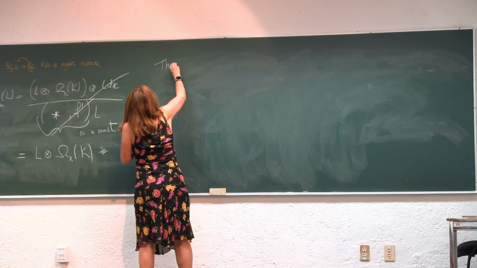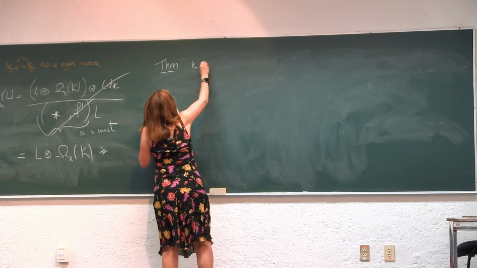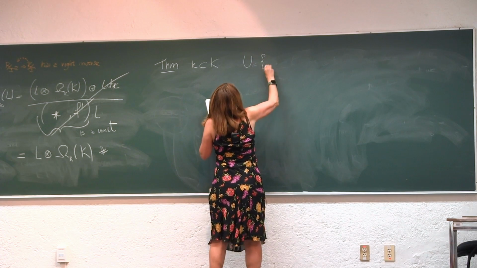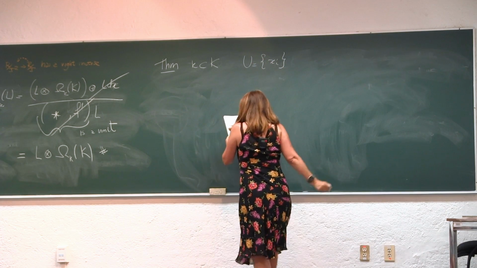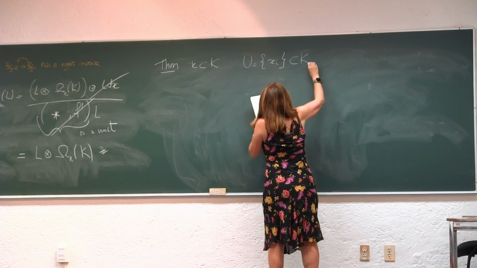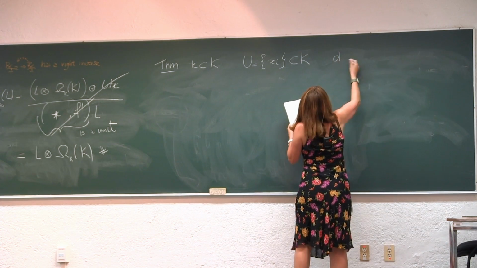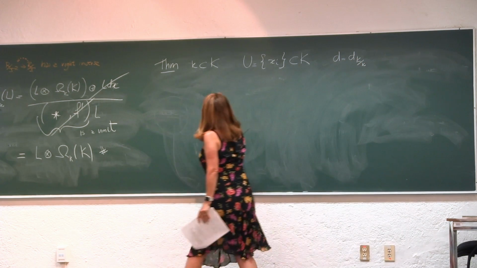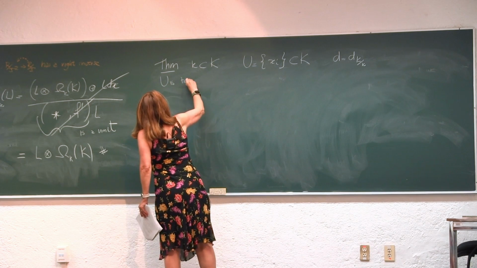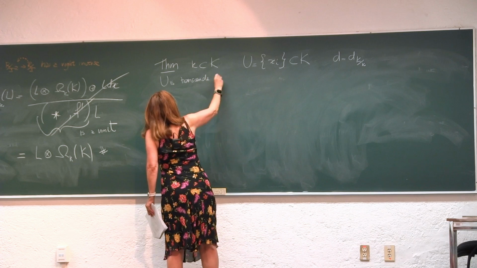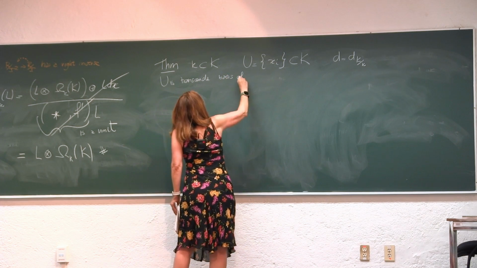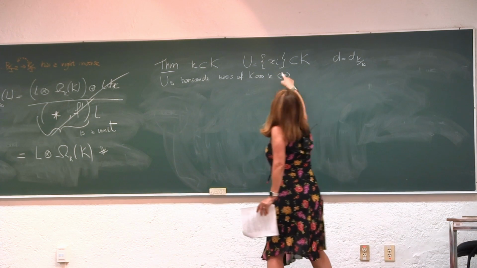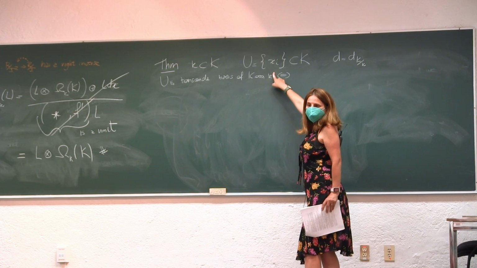So the theorem tells you as follows. You have just this field extension, and then you consider a set U containing K, and then you consider the differential, call it D of K over K. Okay? And the theorem says U is a transcendence basis of K over K if and only if the dxi form a basis of the modular differential.